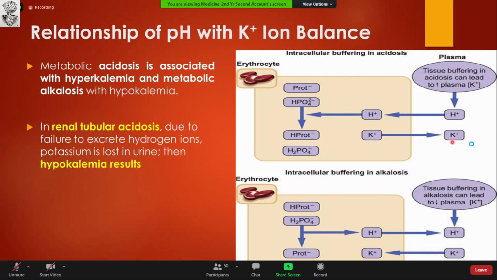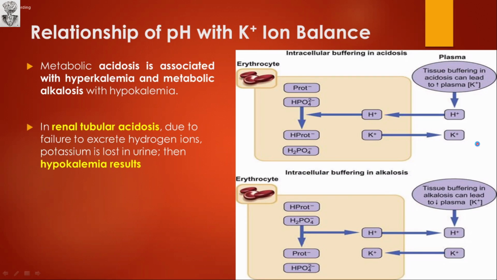When we talk about hypokalemia and hyperkalemia, someone might ask how much potassium ion movement it takes to cause hyperkalemia or hypokalemia. Consider that the concentration of potassium outside of the cell is 4.5 millimolar most of the time, so any change in the potassium concentration will cause a drastic effect compared to the intracellular concentration. Inside the cells the concentration of potassium is approximately 120 millimolar, compared with 4 or 5 millimolar outside of the cell, in the plasma.